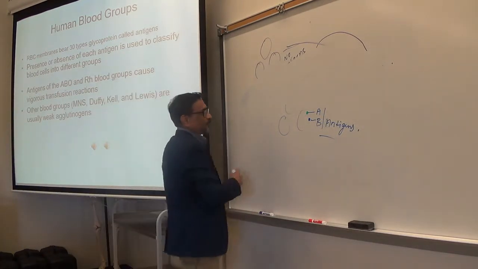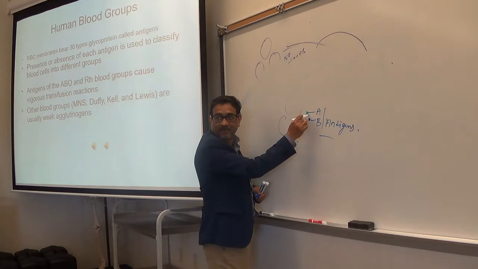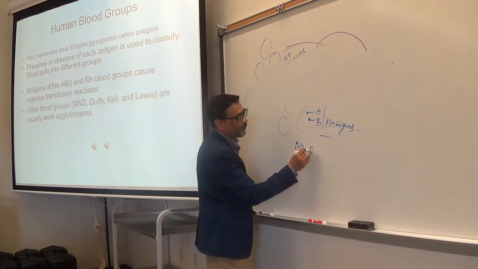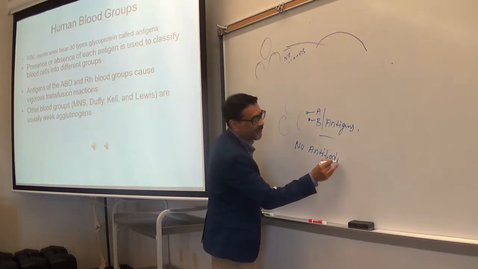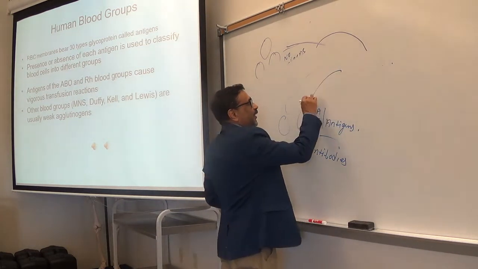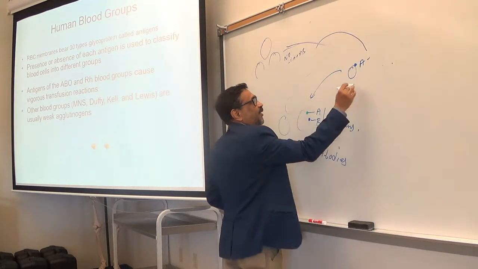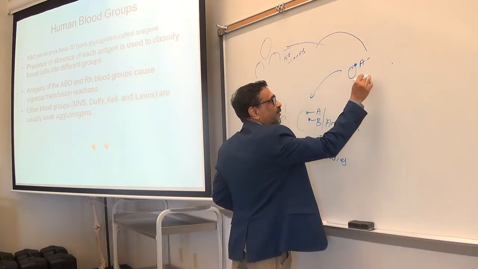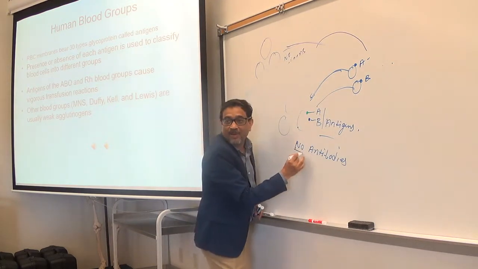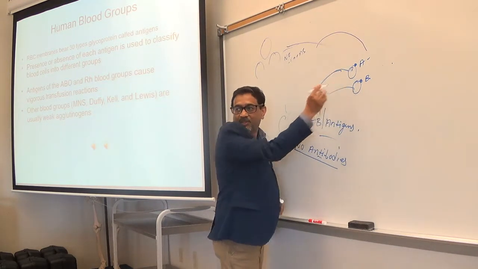So now in the plasma, do you have A antibody? No. Do you have B antibody? No. So no A or B antibodies in the plasma. Make sense? So if you give A type blood, we know that on the red blood cell surface we have A antigens. If you give B type blood, we have B antigens. Make sense? It can easily get into this blood because no antibodies here, right? No antibodies here. So we will not be able to destroy these cells.